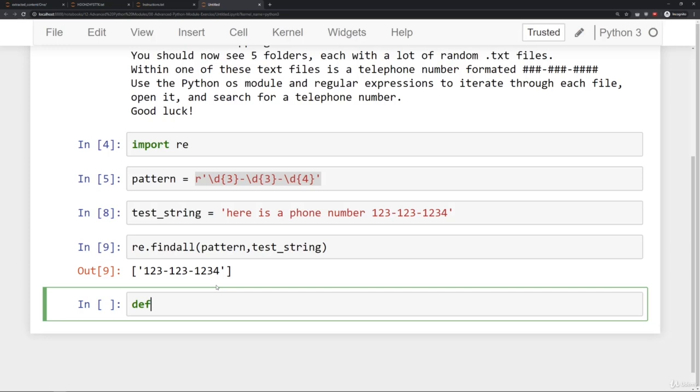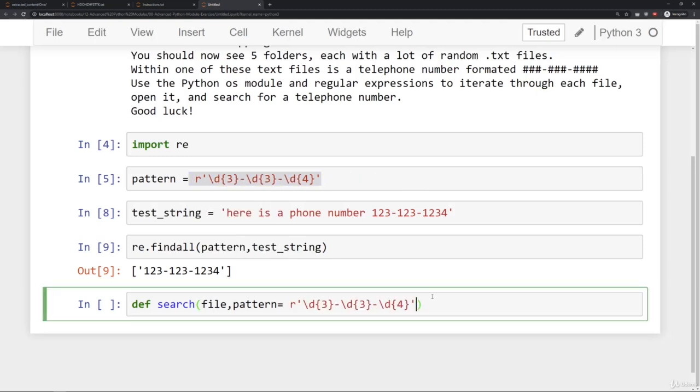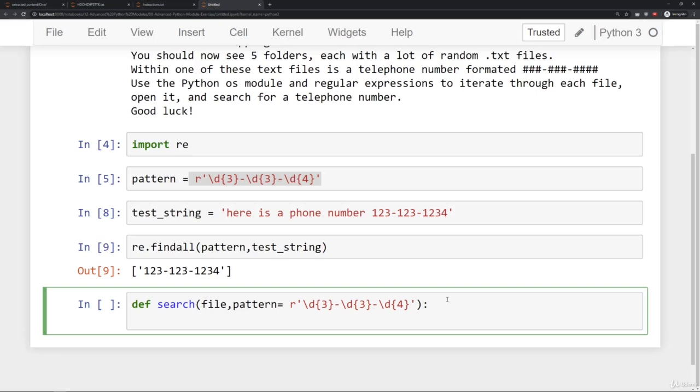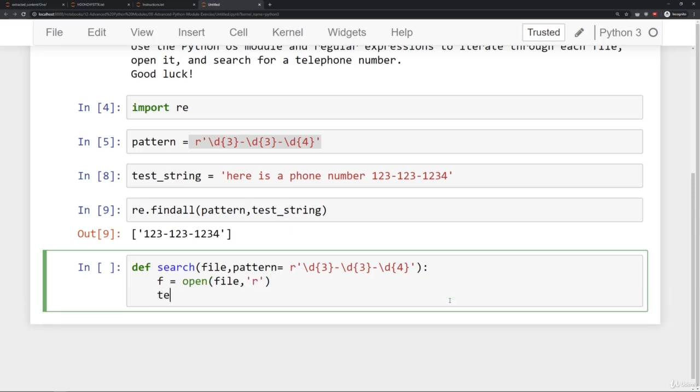So I will call this def search. It takes in the file, so I'm going to iterate through all those text files. And then the pattern is going to be what I defined up here. So we'll go ahead and copy this, paste it, and we'll first open up the file. So I'll say f is equal to open the file, and in this case I just want to read the file, so we'll say mode is equal to r, and we'll grab the text of the file by saying f.read.